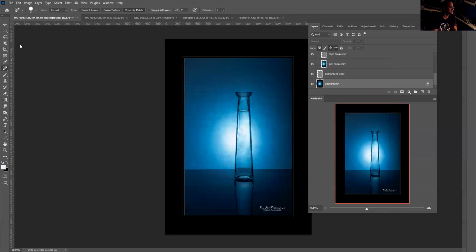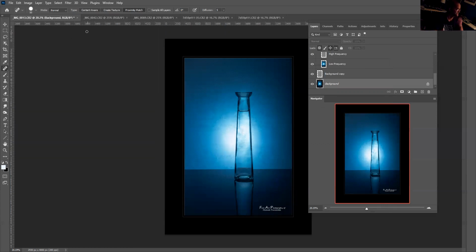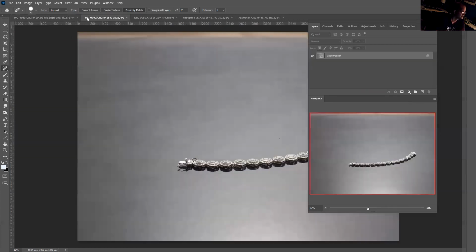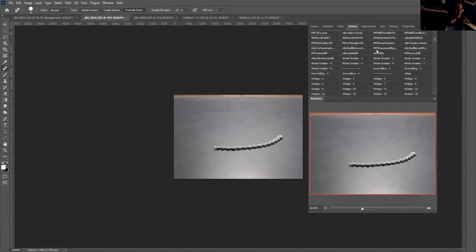So when I do quick export, all the settings are there. What I'm going to do, run some actions.